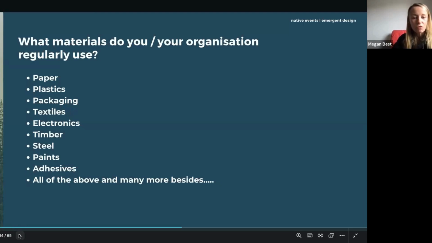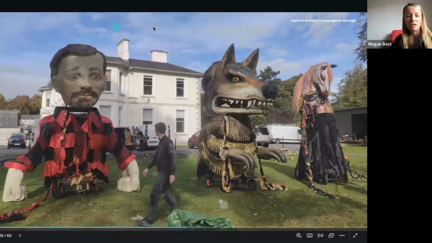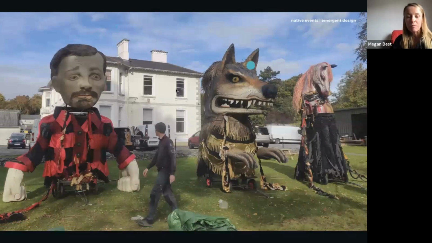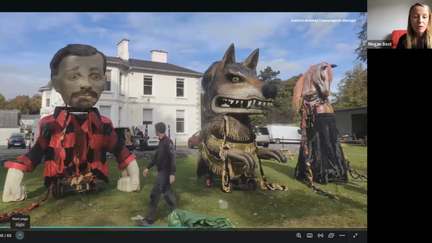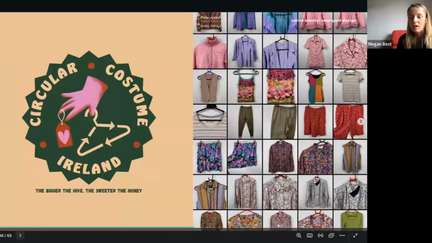And while we're going through that, we're going to have a little look at some of the materials and creative use of them in our cultural sector. So, for example, plastics and moldings are widely used, particularly for productions, theatres, sets, festivals, and so on. We also have massive textile use in Ireland, and there are starting to be initiatives popping up around this. There's the Circular Costumes Ireland that some of you may have heard of, and these guys rent out at a very reasonable price different bits and pieces that we can use in our costumes and in our productions.